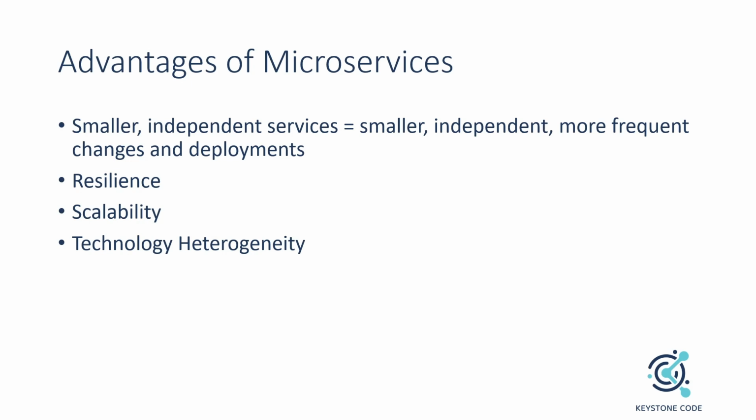Next item is scalability. So if we have multiple microservices, we can scale them. If we have a particular microservice that just requires more CPU and more RAM and more horsepower in general relative to the other areas of the application, we can scale that independently. In the monolith, if we need more RAM or CPU for one feature or a couple features within the monolith, then we've got to scale the whole monolith.